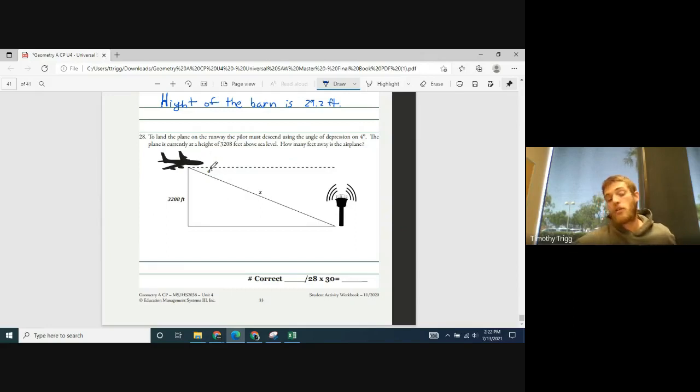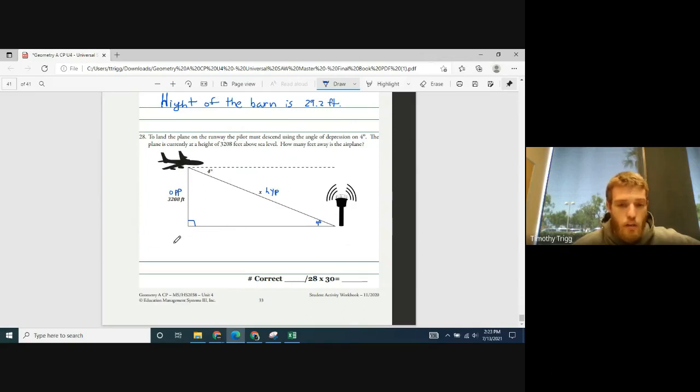Now, one of the key things here is that this 4-degree angle also tells you the measure of this angle here. So this angle here is 4 degrees, and the right angle is right here. So we have a right triangle, and we're trying to find the length of the hypotenuse in this case. This is the hypotenuse. If I'm looking from this angle, would this number be opposite or adjacent? Well, it's opposite, right? It's on the opposite side of the triangle. So this is the opposite, and we're trying to find the hypotenuse.